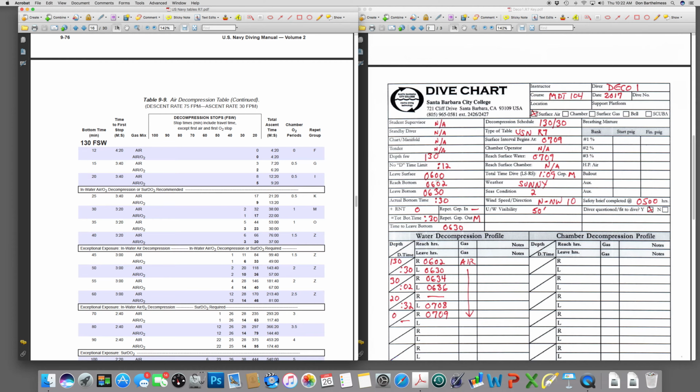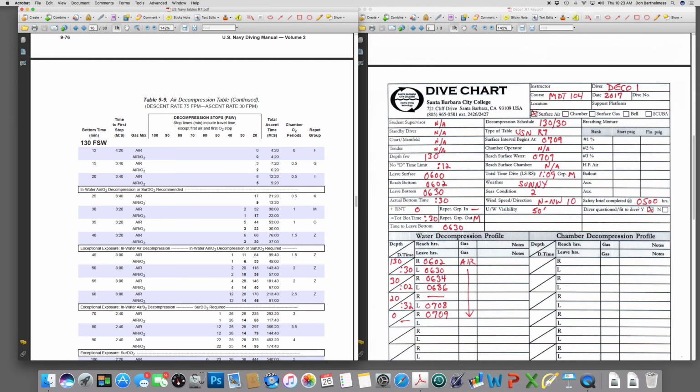And this is an entry just to keep track of times during the actual job or actual dive. Now, the Navy allows us 75 feet a minute descent time. Well, that's an approximate value, and it's really a meaningless number because the diver's descent rate is going to be dictated by how fast they equalize their ears and a number of other things that are affected by the job. So 75 feet a minute goes in 130 feet, roughly 2 times. So we're going to take that number, round it up, say the diver's going to reach bottom at 6:02.